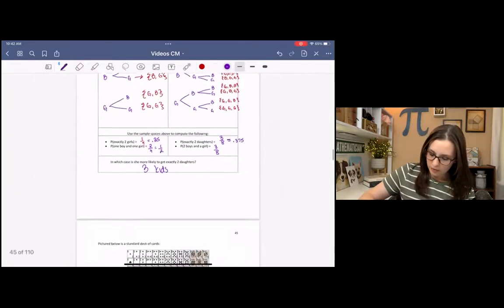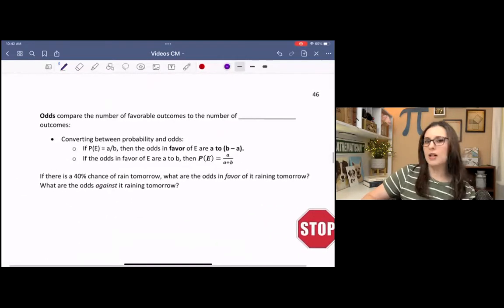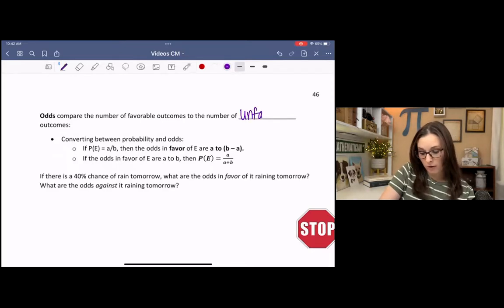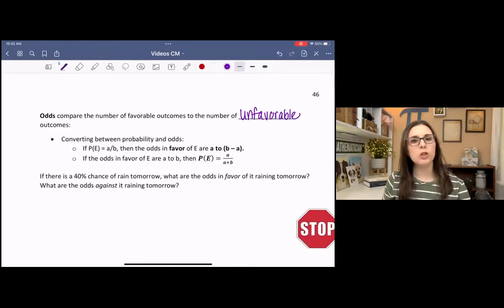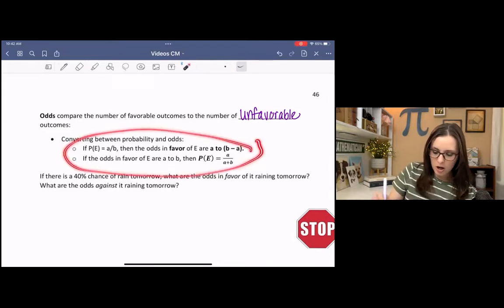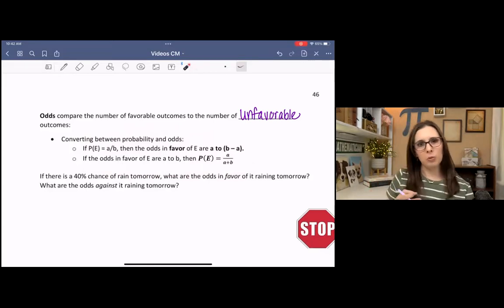So, the last part of this video, we're actually going to look at odds, which ties directly into probability. So that's why I'm kind of tacking that on here. I know I said we're just going to do a tree diagram, but surprise. So odds compare the number of favorable outcomes to the number of unfavorable outcomes. And we can convert between probability and odds with these formulas here. These formulas make it seem a little complicated, but it's kind of like using the idea of a complement. So if we think back to sets, we're using complements.